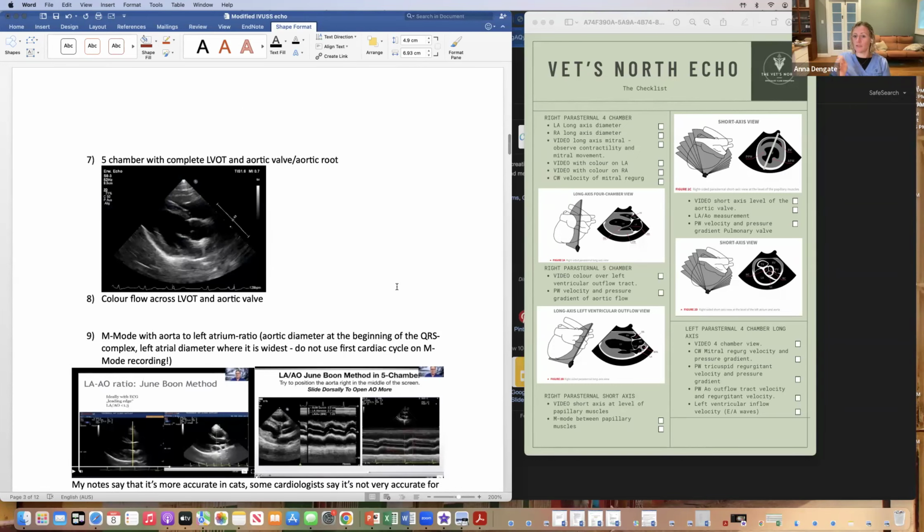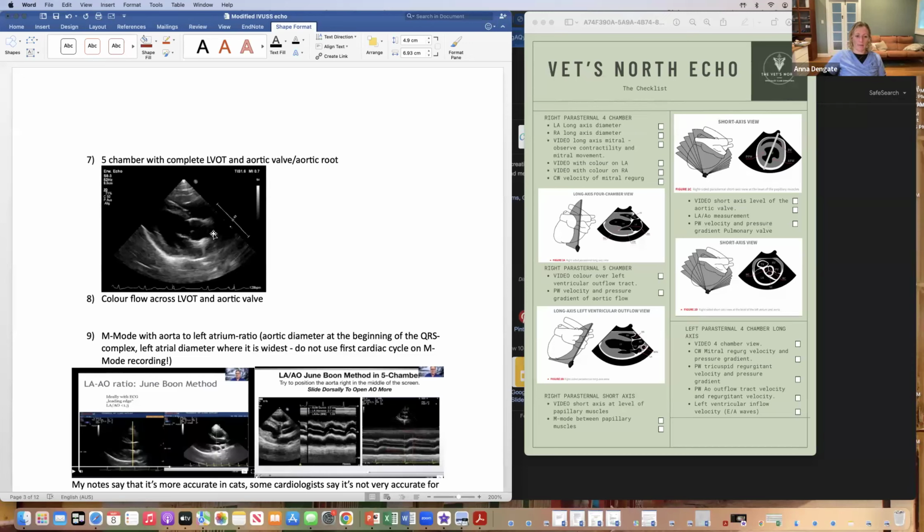So next view we're going to go from the right parasternal 4-chamber view, and we're going to turn our probe very slightly anti-clockwise. If you've got a dog lying on its side, normally you'll have the probe underneath the dog and you'll have the light. If the spine is 12 o'clock, you'll have the light pointing at around 10:30-ish for your 4-chamber view. And for your 5-chamber view, you're just going to 9:30, 10. It's a really small movement. Does that make sense conceptually? Yep. So the spine is 12 o'clock. You're starting at 10:30, 11. You're going to 9:30, 10:30. It's a very tiny movement.